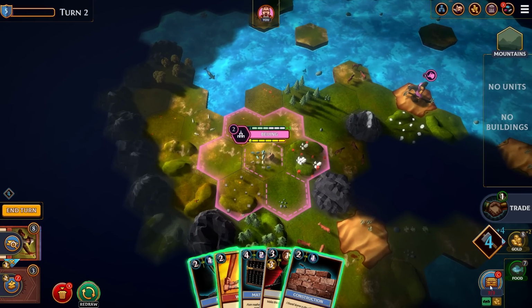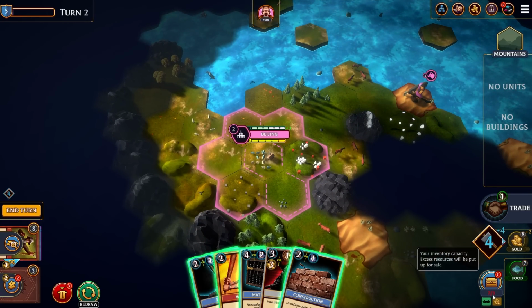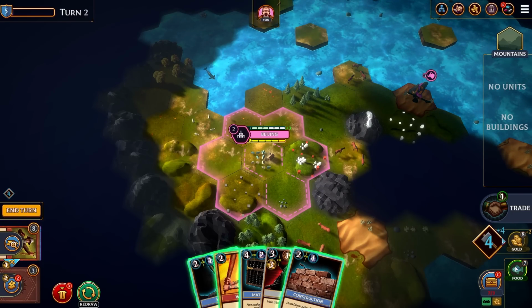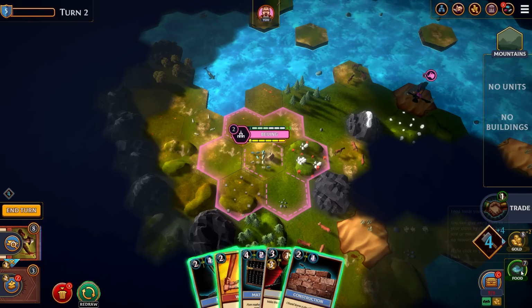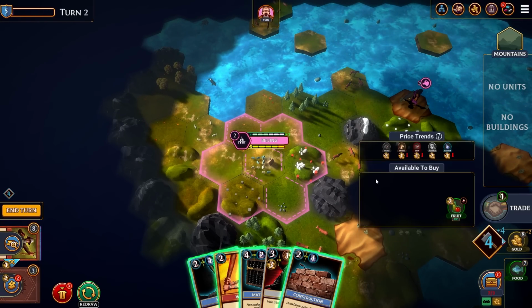Now, as you can see here, when it comes to the inventory, excess resources will be put up for sale. That means if I ended this turn right now and I have excess food in here that would not go into the city, I would sell it on the market.